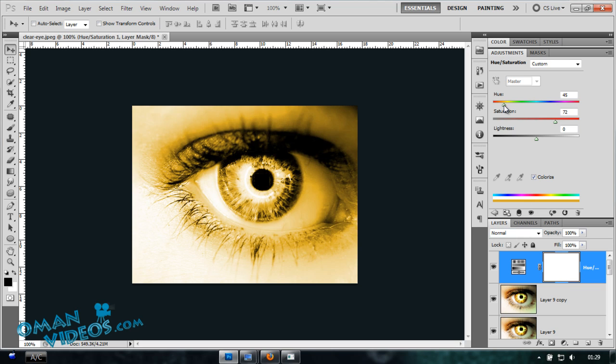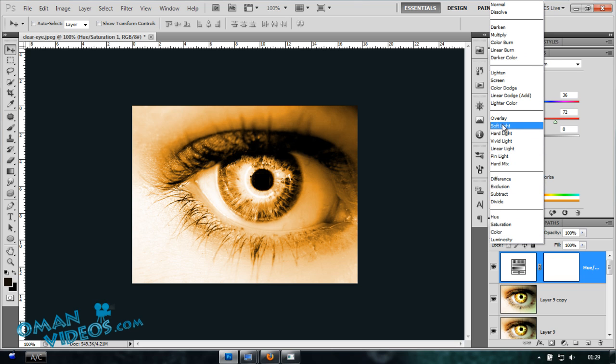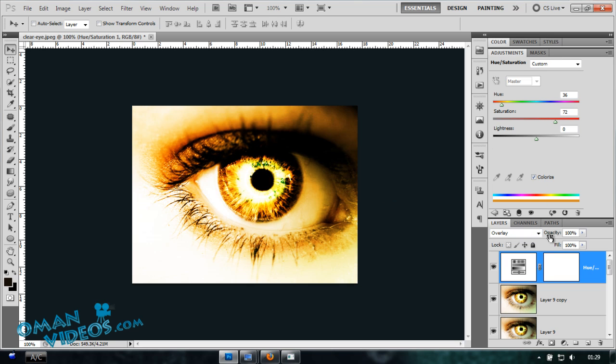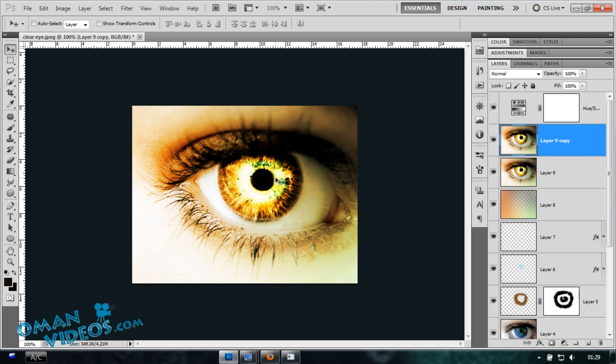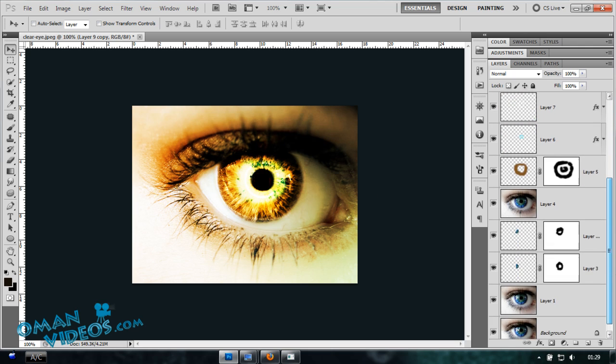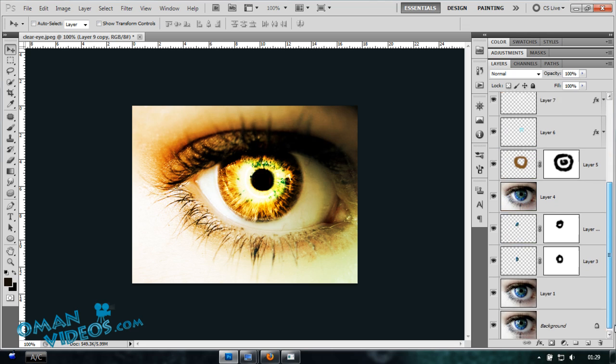Okay, once you're satisfied with that color, I'm going to turn this layer to overlay and lower the opacity. It's too weird. Okay, it's there, something like that, and let's stick this up. There we go, a nice glowing eye look, and you could even see our before and after by, let's lower the size of these thumbnails here.